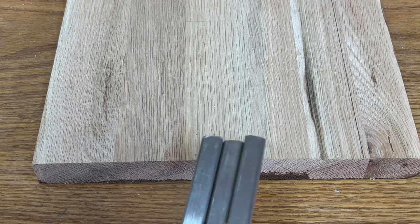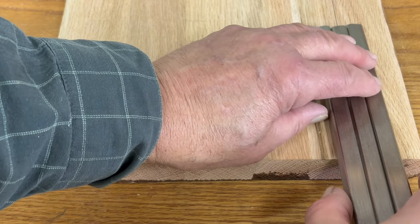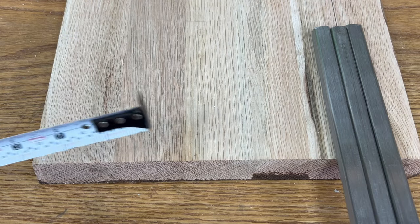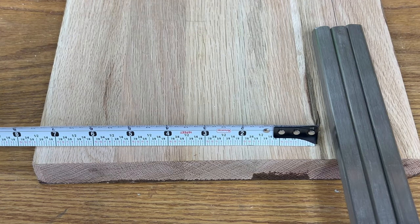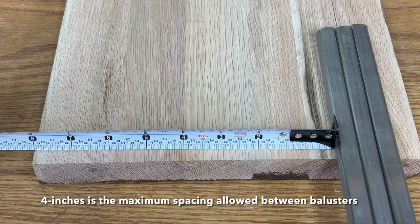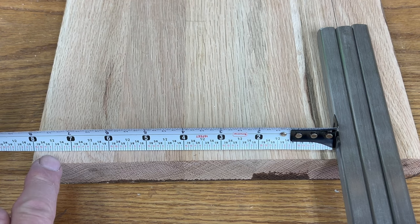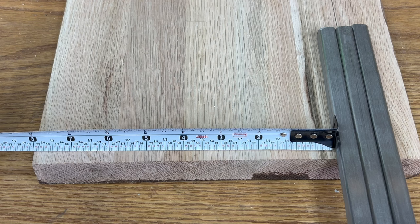Now here's an example using metal balusters. If we had a 9½ inch run, we'd have to go with 3 balusters because 2 would not give us a space smaller than 4. So if I line up my 3 balusters at the 9½ inch mark, the remainder is 8, and then I would divide that by 3 spaces, and that would give me my spacing between my balusters, which in this case would be about 2 11/16 between each baluster.